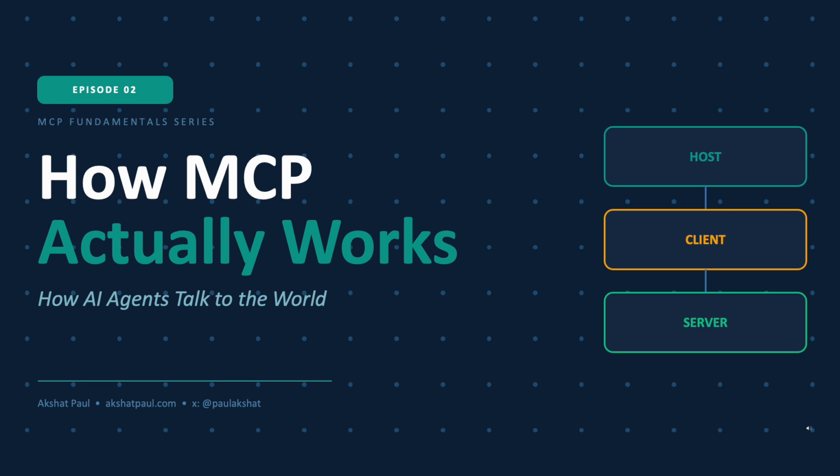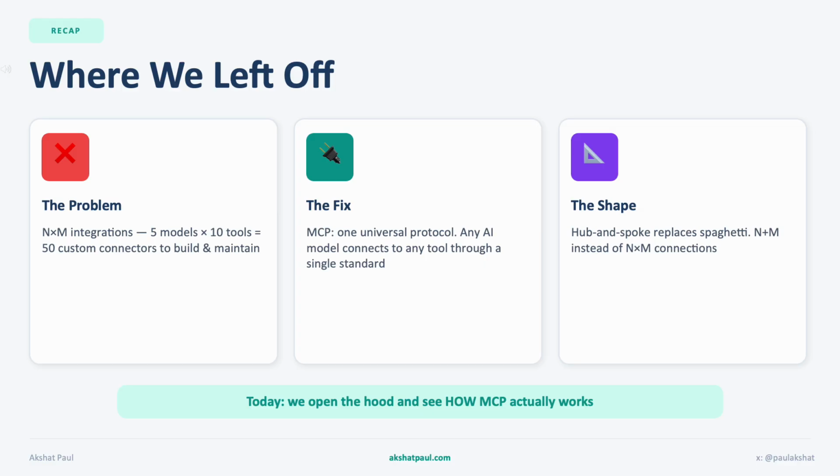The three-layer architecture at the heart of MCP, the host, the client, and the server, how they talk to each other, what protocol they use, and what a real end-to-end flow looks like. By the end of this video, you'll be able to look at any MCP integration, Claude Desktop, Cursor, VS Code, whatever, and understand exactly what's happening under the hood. Let's get into it. Before we jump into today's content, let me do a really quick recap.